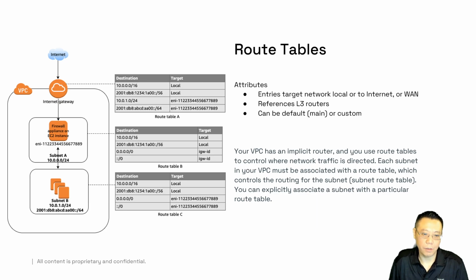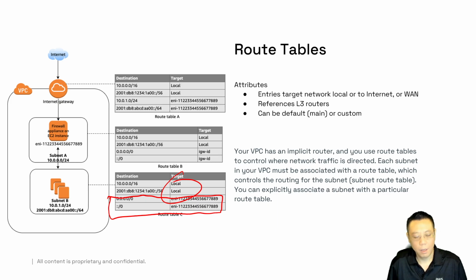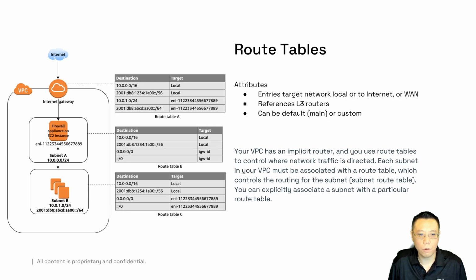Now, from a route table perspective, you have to understand, regardless of your subnet, each subnet always has to have a route table. Just like in your own house, you have a route table to the internet. You have a route entry for your local network, which is the same as the subnet, potentially, if you're dual stack for IPv4 and IPv6. And eventually you have a route going for all other networks, 0.0.0.0/0 for IPv4 at least. And you should always have the target be an interface of another firewall, an interface IP address, or a gateway, such as a NAT gateway or internet gateway.